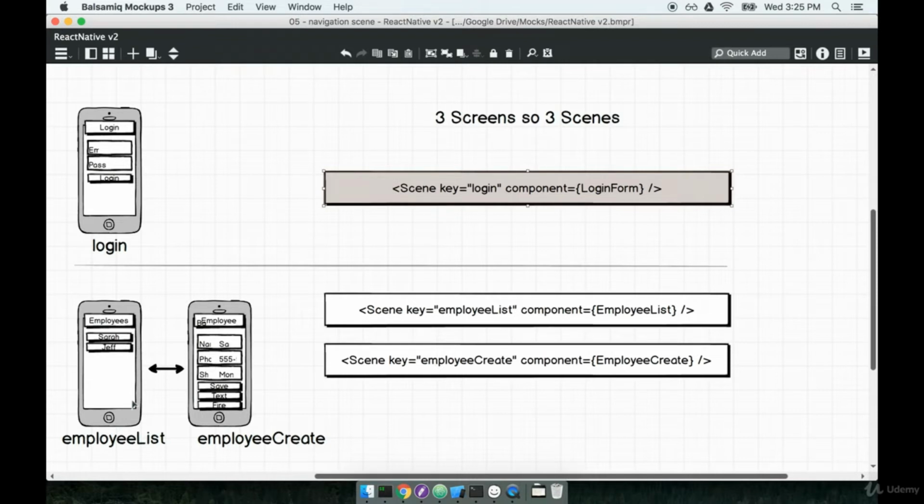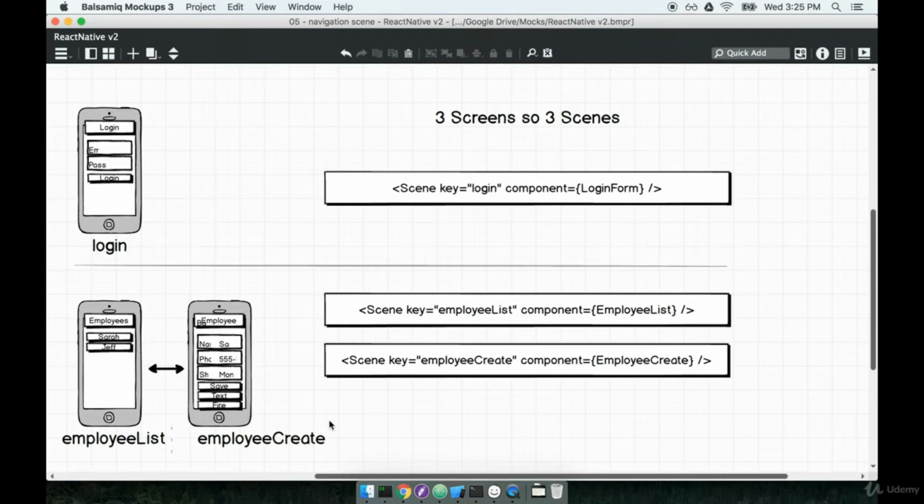And eventually we want a user to be able to tap on a name on that employee list and then navigate over to the employee create. Whenever a user navigates from employee list to employee create, I think that in that case, it would make a lot of sense to have the back button be automatically generated in the header. So in other words, if we go from this flow to this flow, we don't want to see a back button. But if we go from employee list to employee create, we probably will want to see the back button.